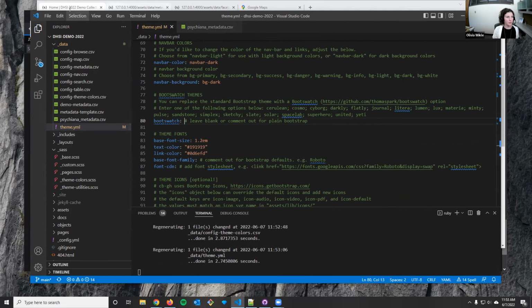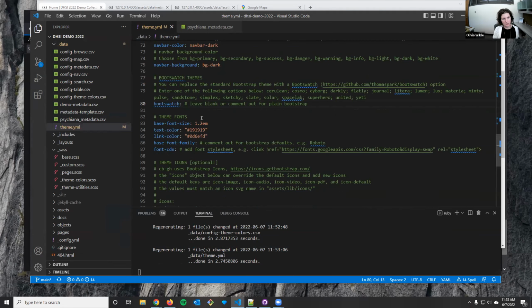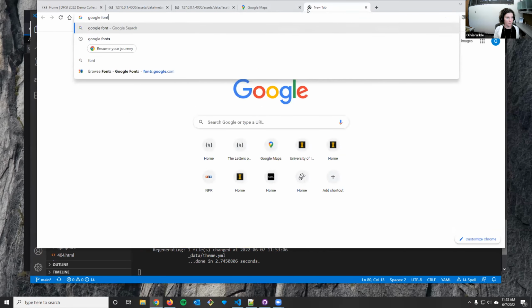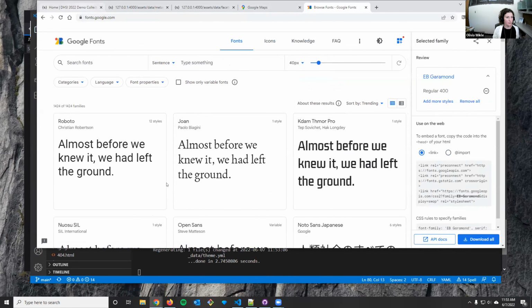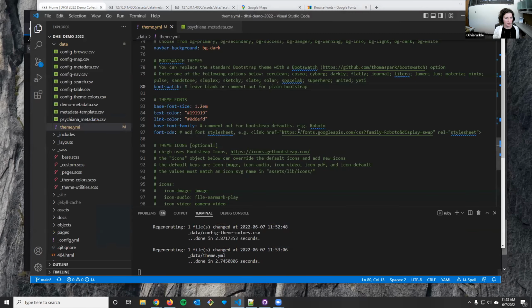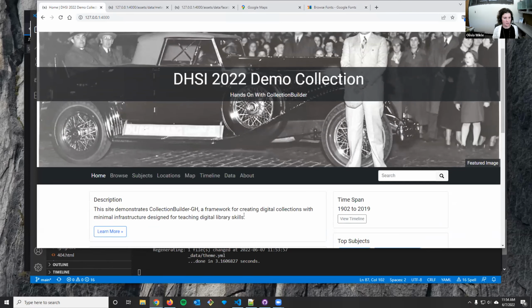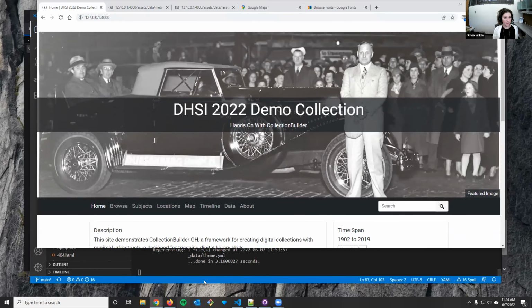Okay. So I've gotten rid of the Bootswatch theme. And I'm coming back to the theme fonts. This just lets you change some basic things like your base font size, the text color, and your link color. You can, if you're familiar with Google Fonts, go find a Google font and add that in. You can search and find one there. We have in our comments here the Roboto font. So if you do add one, you just need that font name, and then you want to link to the style sheet in the font CDN variable there. So if I save that, then I can see the text just changed to my new Google font. So that's kind of fun to play around with too.